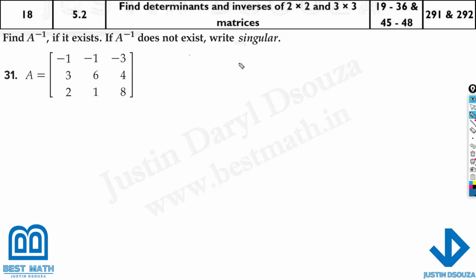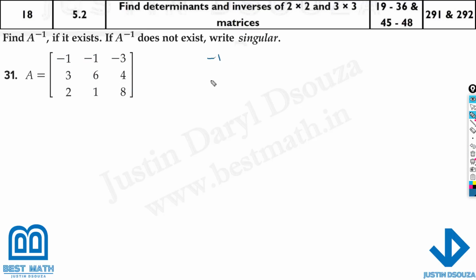So we'll use the calculator method only for the inverse. Now here, the determinant in your textbook is a little different. You have to take this first term, then find the determinant of the remaining terms, these two, then this term, and ignore those and the remaining determinants and all that. It's very lengthy. So there is an easier method.